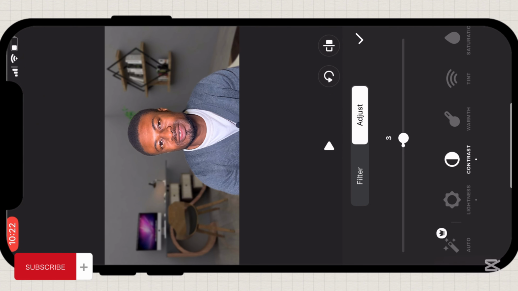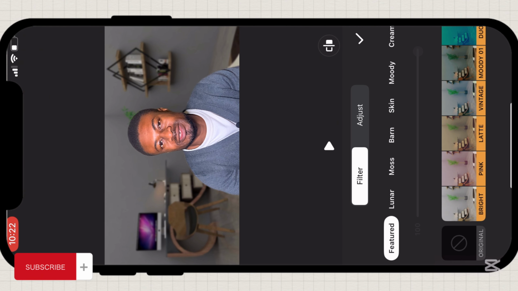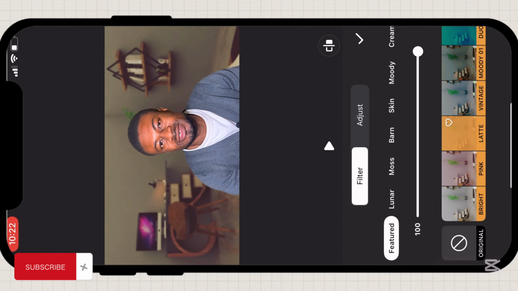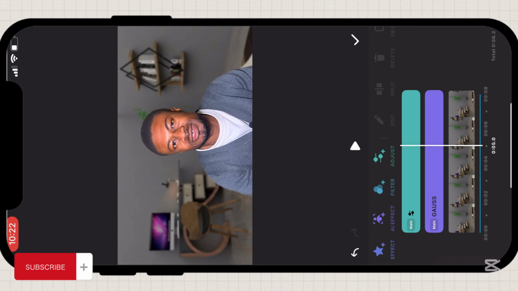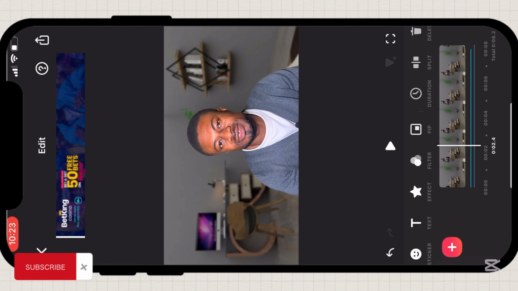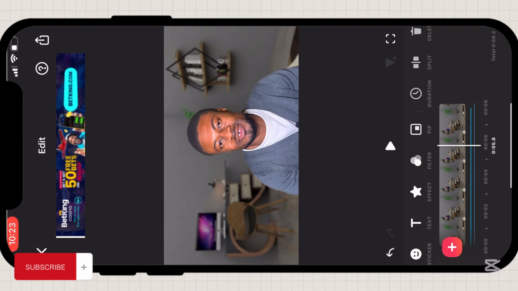So once you have gotten the desired setting and everything is well blended, you can also add other features like filters. I think Lait also works very well. So depending on your skin tone, depending on the color of clothing you're wearing or your dress, you can also adjust or select through any of those filters to make sure the background stands well. But I think I'm okay with the regular one. And once you're done with that setting, you click on OK and you just go ahead to export your video and you're good to go.